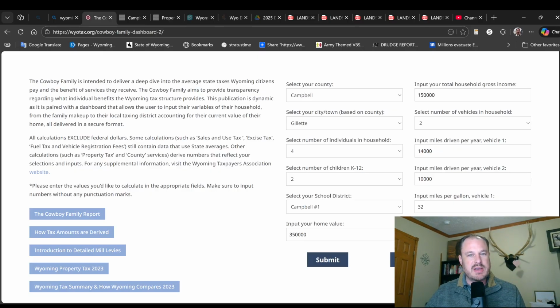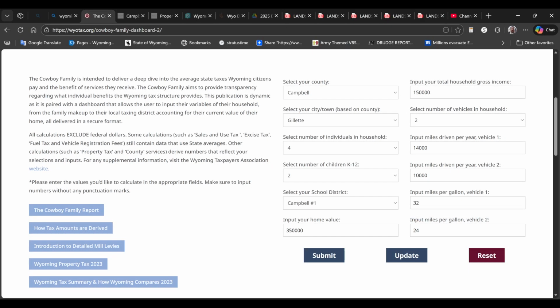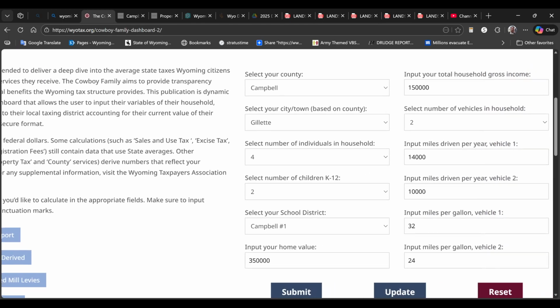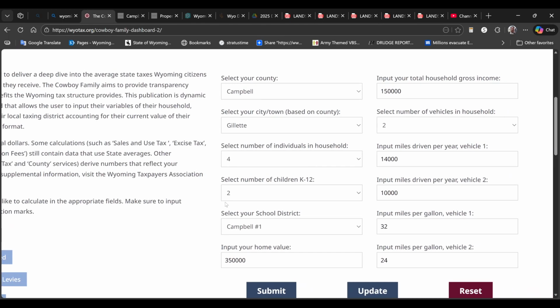But what I'm going to do is take you through this tool step by step so you can see how to use it, and not only that, but what kind of information you can get from it. Let's go back in, put myself out of the screen so you can see this fully. You'll notice here, and I'll go ahead and zoom in on this a little bit, maybe a little too much. Here we go. This tool can be used in any of Wyoming's counties, which is really, really incredible.